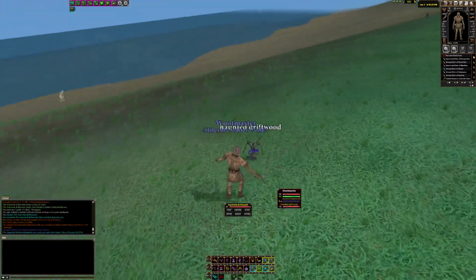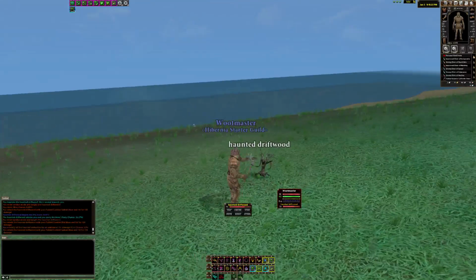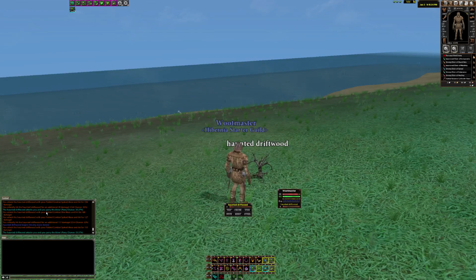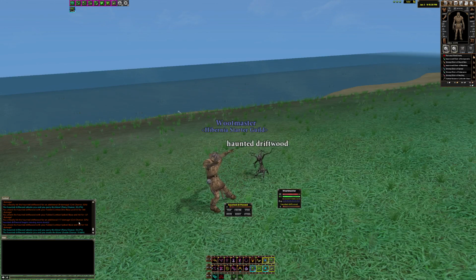So I'm just going to let this tree attack me. See what happens. I'm swinging. I'm swinging. I'm not getting any parries or evades right now. I did get a parry there, which we can see in the chat box, and another one right there. You parry the blow. So when I parry, there's an evade where I step to the side.